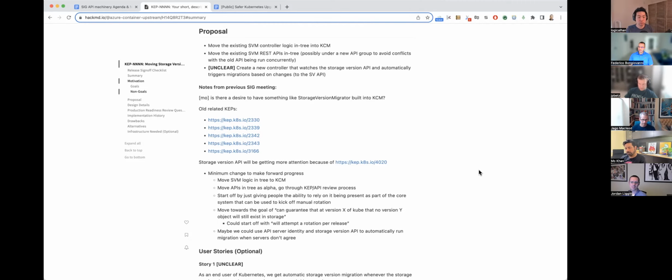Remind me again, David, is the streaming watch just lets you skip the list and you just watch? Yeah, it's the list via watch, and it makes the memory footprint a lot more reliable. As I said, I wouldn't say it was required for anything other than stable, but it keeps the memory footprint really small. Did the storage version migrator make use of a particular point in time, so a particular resource version, and pagination, the ability to paginate through?